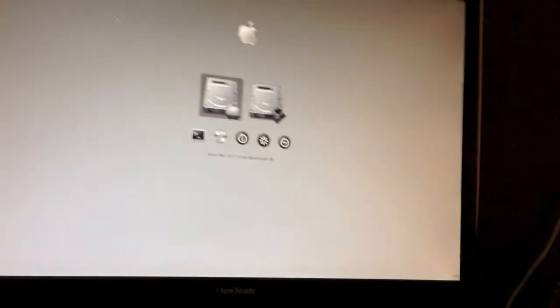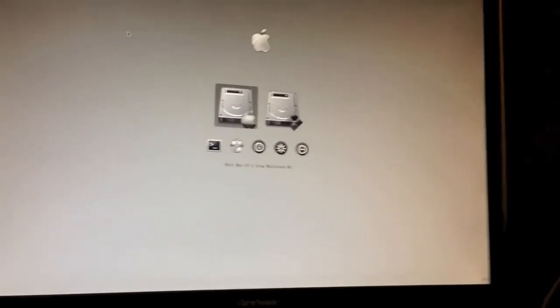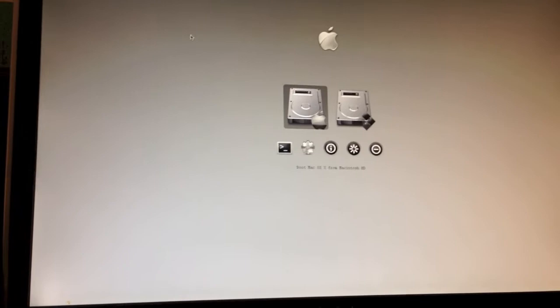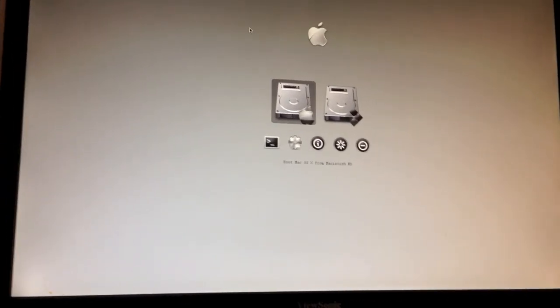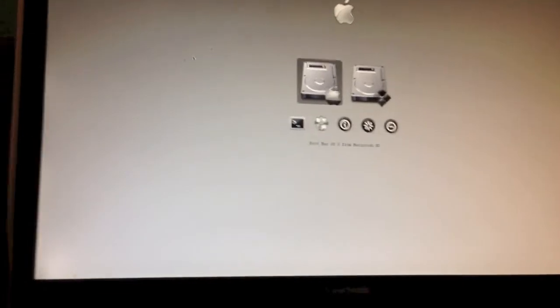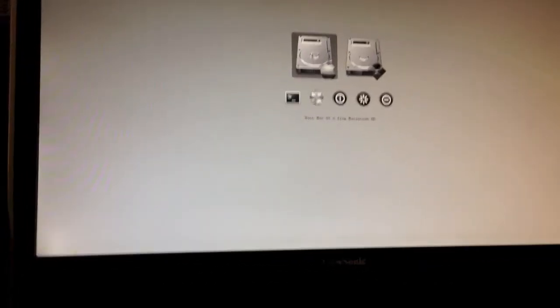Alright, now normally for my Hackintoshing, I'd use the standard Chameleon bootloader. However, in this Hackintosh, I decided to try a different bootloader. This time I decided to use the Clover EFI bootloader. Now this bootloader actually allows the system to use the stock Macintosh EFI boot ROM to load the operating system. I don't know what the real advantage of it is, but it does start the OS quite a bit faster than Chameleon would normally. And I like it because it allows you to use a mouse in the bootloader screen. So to boot off the Mac partition here, you can either double click it with the mouse or just press enter. So I'll just go ahead and do that now.